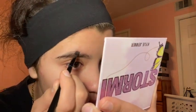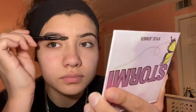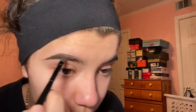But when I do my eyebrows, I outline my eyebrows first, and I see how I want them to be in a certain way, and then I do both, and then once I'm done, I shade them in, and that's me with both of my eyebrows done. And right here, when I shade them in, I start from the tail of my eyebrow because I like it to be dark to light. I like to give that effect, like a fade effect type thing.